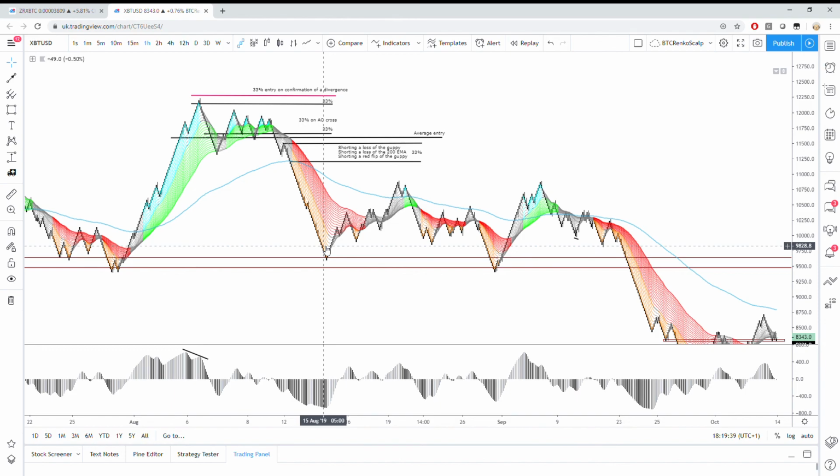But take this information, take this 33% rule, take this application of the divergences, the guppy, the breakdown of the trend, and start looking back on some charts that you have and see where you could have taken advantage of this. It would be great if some of you guys could share this back with me. If you post in the Serious Charts channel and just tag me and just say look, have I applied this correctly? Would this have worked in this situation? It would be great to see some of you applying this and then sending that back to say, does this work for me here?